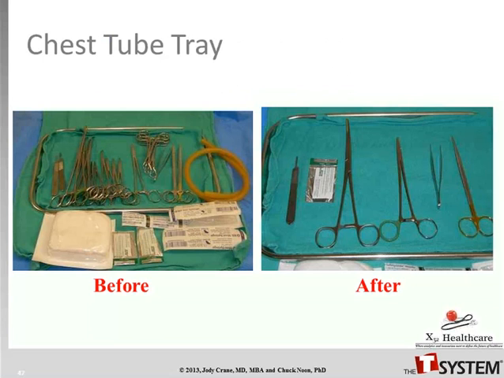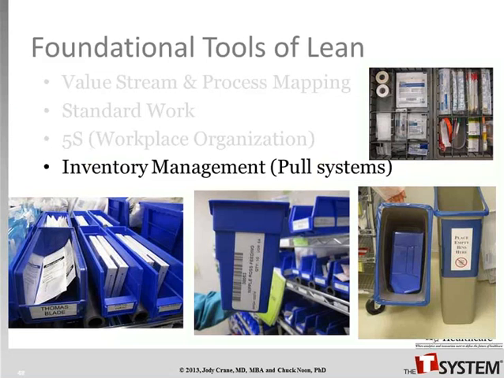This goes down to the supply level, talking about your trays and making sure you don't have clutter interfering with the tools you need to do the job. The next tool is inventory management, developing pull systems and having really reliable mechanisms to make sure that what you need is where you need it and it's always there. One of the fundamental aspects of lean was that they mastered inventory management, found ways to make inventory replenishment very reliable, but at the same time keep very low levels of inventory on hand.